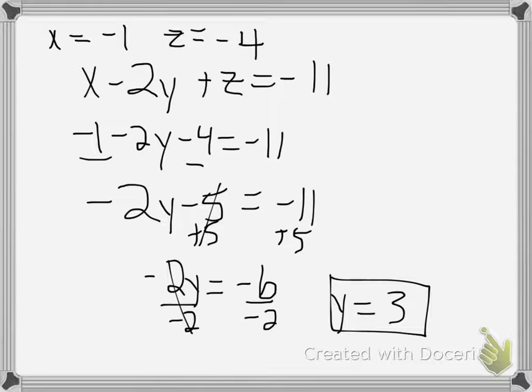So what's my answer here? Very good. Negative 1, comma 3, comma negative 4. You do have to have your ordered triple in the correct order. Just like the ordered pair, it matters where each term goes. X always comes first, Y is in the middle, and Z comes last. X always goes in the first slot in my ordered triple, so X is negative 1. Y always comes second. Y is 3. Z always comes last. Z is negative 4. Always in that order: X, Y, Z.